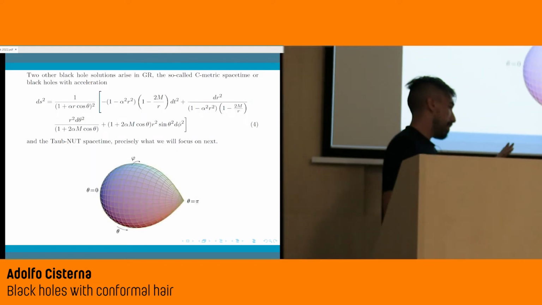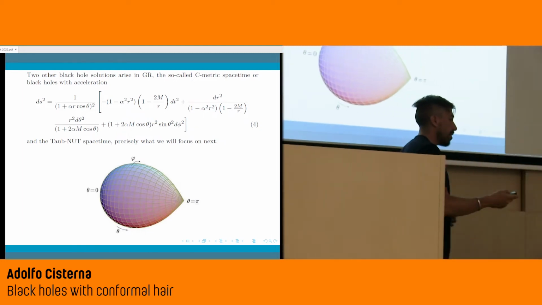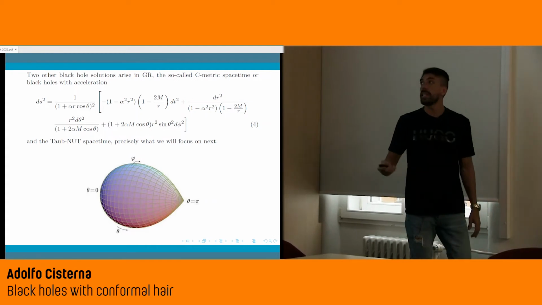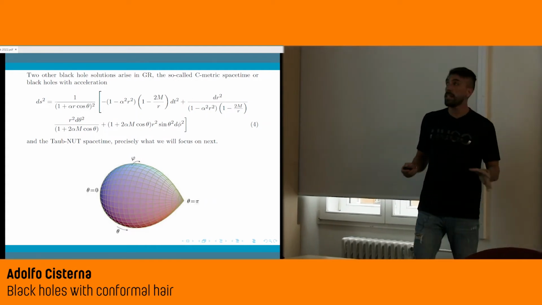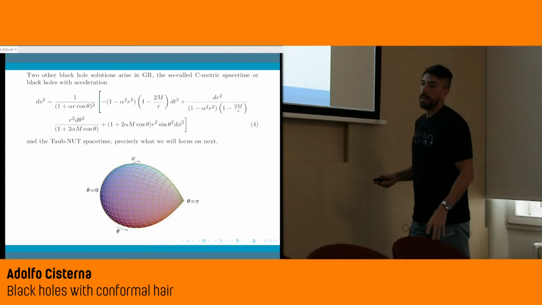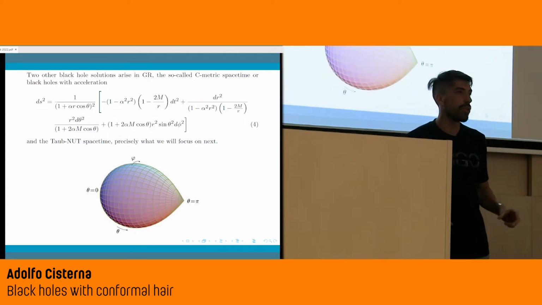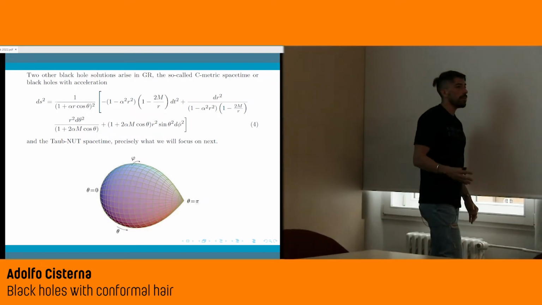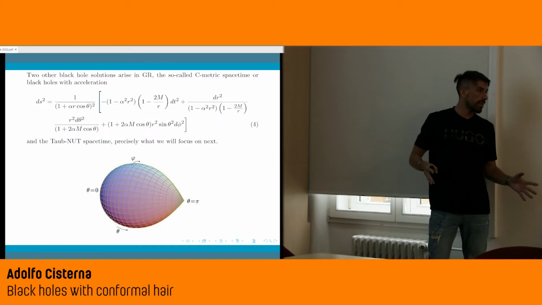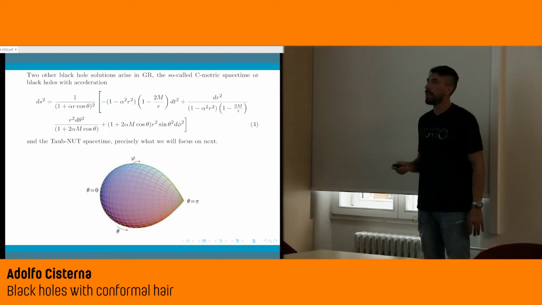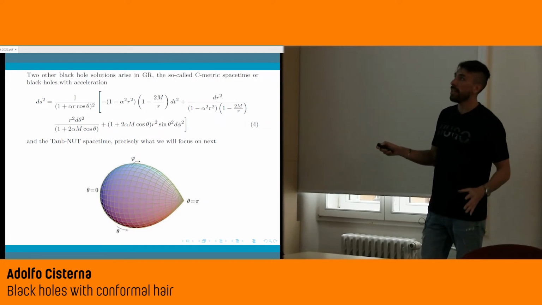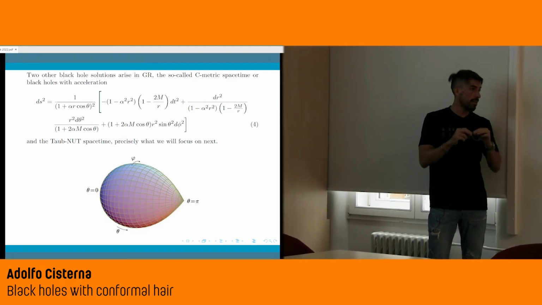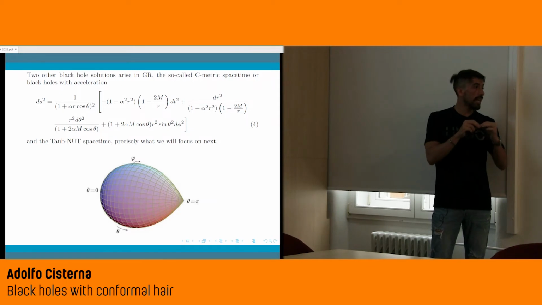Now, besides these solutions, in GR there are other two solutions that are also included in a super general family of solutions I'm going to show you now, which are called the C-metric and the Taub-NUT space-time. And these two spacetimes are a little bit different because somehow they have some topological defects there. So they are not precisely, let's say, regular in the same way that the Kerr and the Schwarzschild and the Reissner-Nordström black holes are. One of them, the C-metric, represents a black hole, or actually two black holes, that are accelerating. So black holes with acceleration.